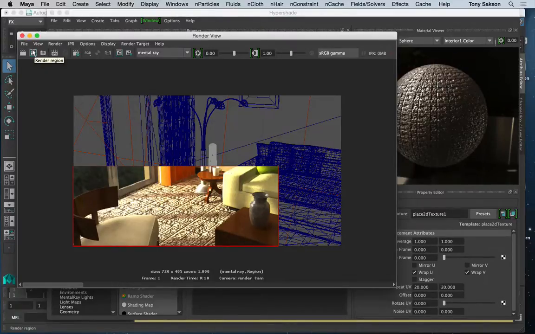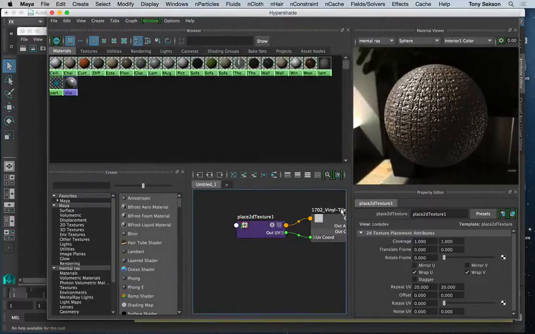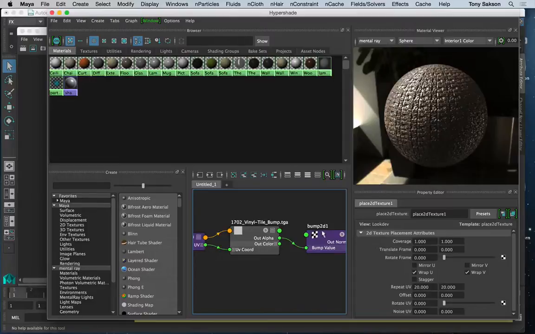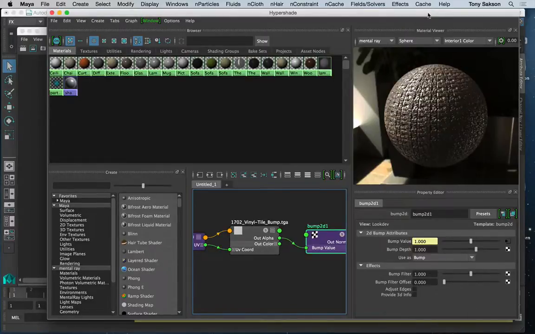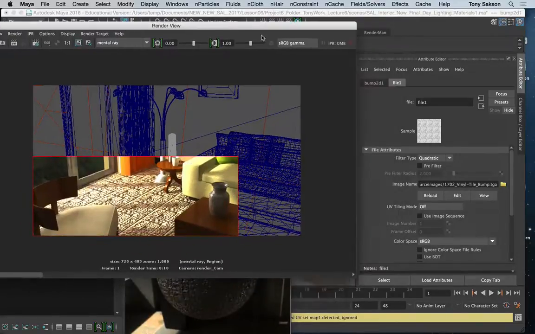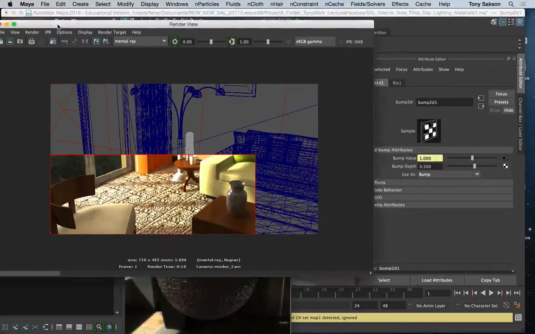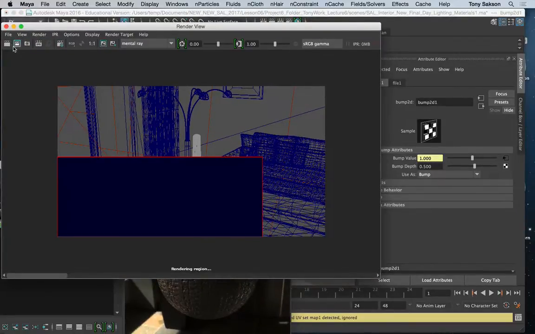So right now, way too much bump depth. Bump depth is by default set at 1. All I have to do is find my bump utility here, click on it, and start adjusting the bump depth. So when you're not sure, start by cutting it in half, as I mentioned, until you get the desired amount.